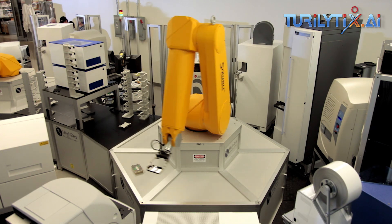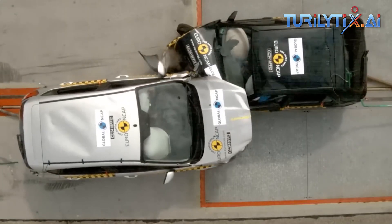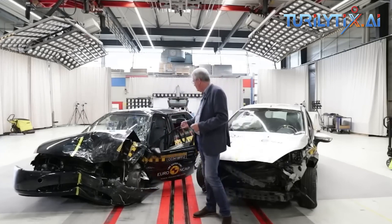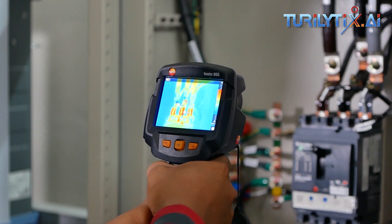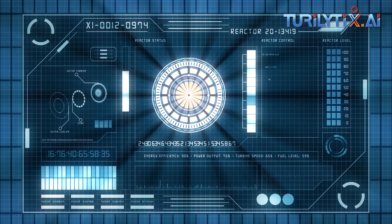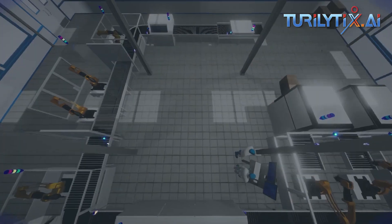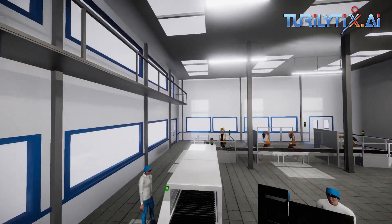How do smart factories impact sustainability? Smart factories inherently promote efficient resource use. Simulation software, for instance, can drastically reduce the amount of physical waste by moving many physical tests, such as vehicular crash tests, into simulated environments. Simulation can also predict the durability and lifespan of different materials and test alternate materials for end products with the lowest impact on the planet. With the right intention, smart factories can actively support sustainability goals.